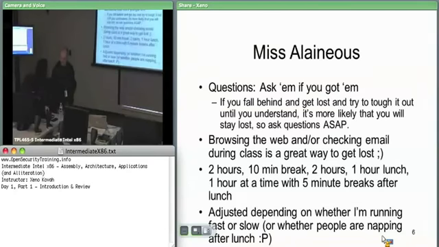People on the phone, just shout out, interrupt. I'm not going to get offended. And if you're checking the web and reading email in class, that's a great way to get lost. When we have full classes, I always see one or two people who are so busy checking their email that they get lost, and they take it multiple years in a row.